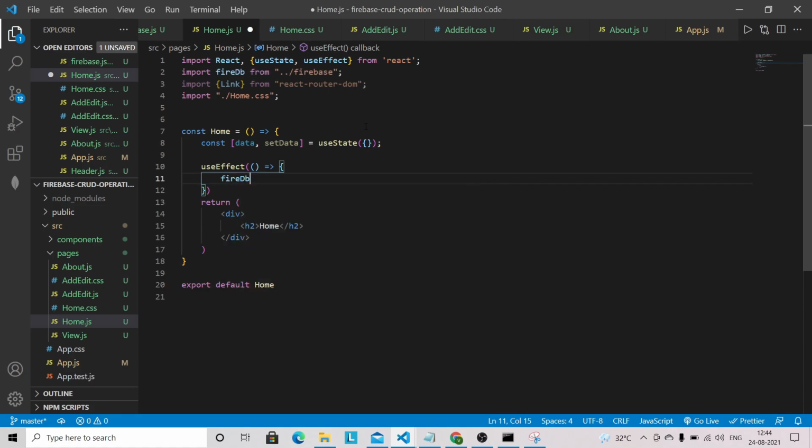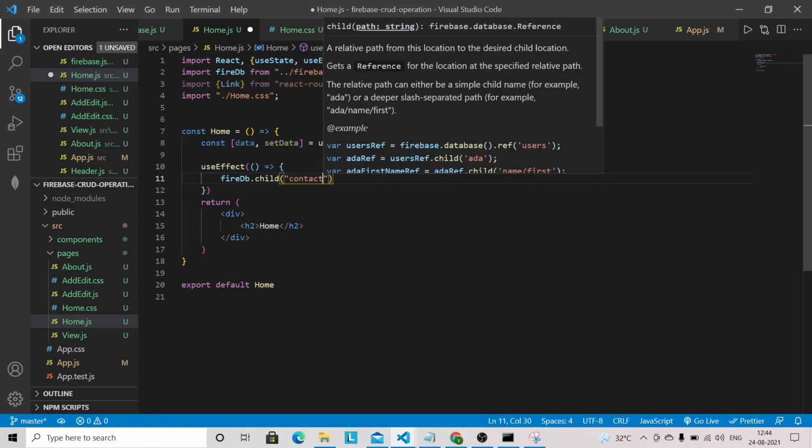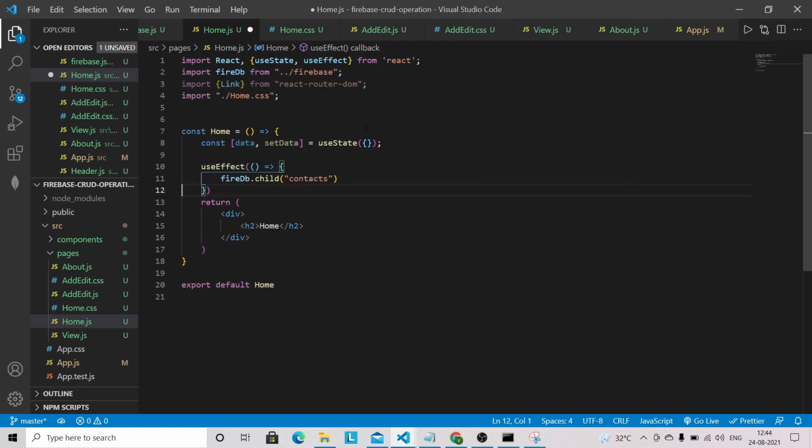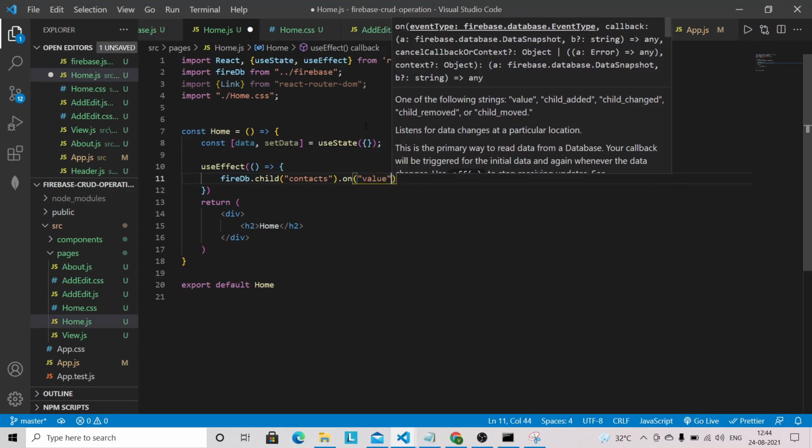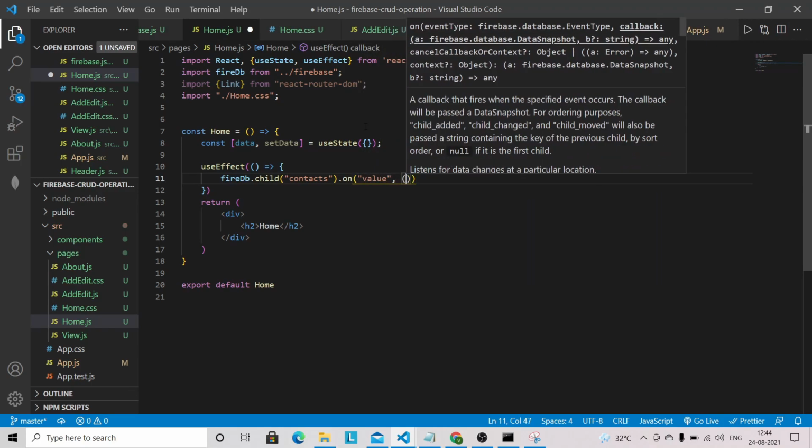So we have to make the query here inside our useEffect. So fireDb.child, and we can provide this db name. So db name we have contacts, and after that we can give like on value, and we can pass a callback here.